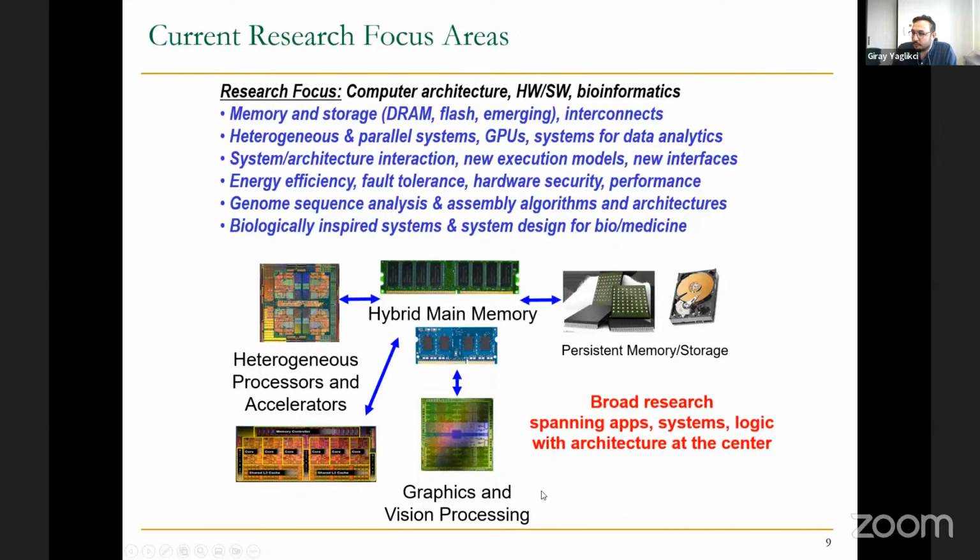So we basically focus on pretty much every single part of the computing systems environment. We look at the microarchitecture, the main memory, the storage systems, and all the networks between them. We also go higher in the stack: we look at hardware-software co-design and bioinformatics applications.